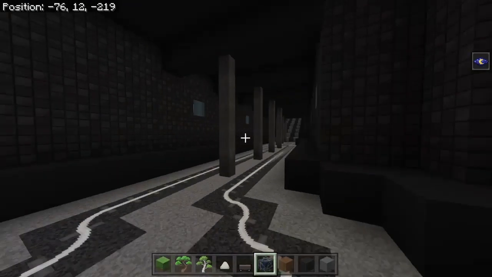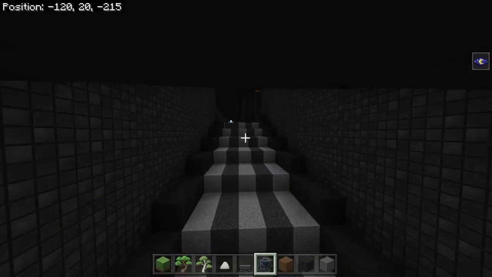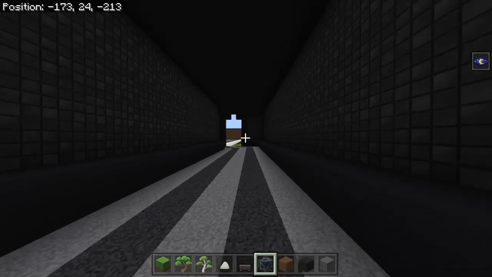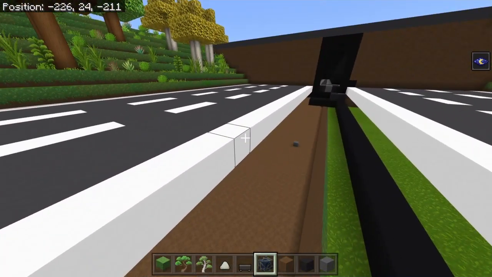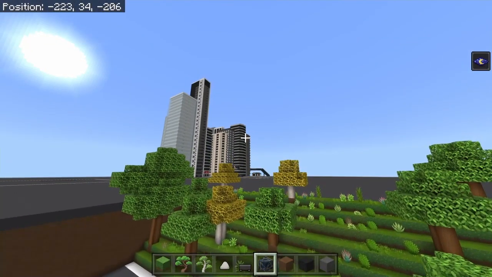So we come over here. As you can see, it's a steep incline over here, but it comes out into an open space, and you can see it starts going along the highway over here. So now I'm gonna show you guys. Yeah, that's my city over there.